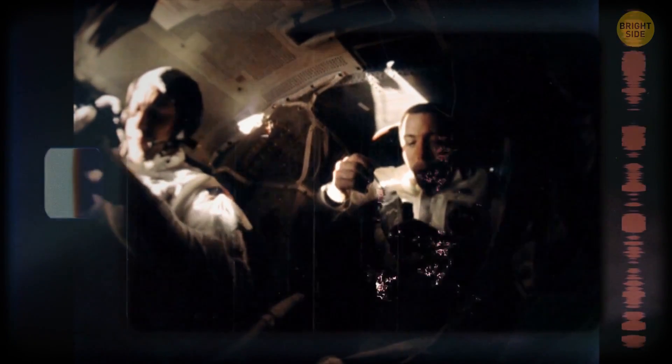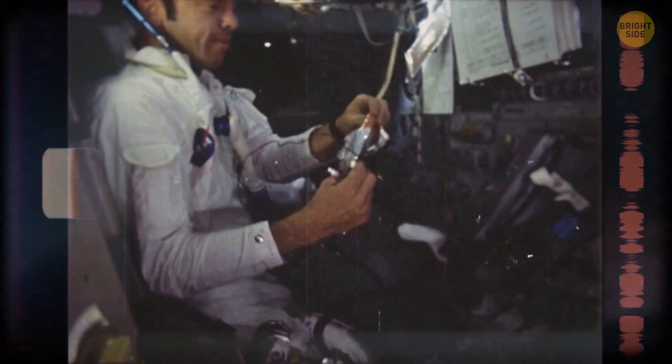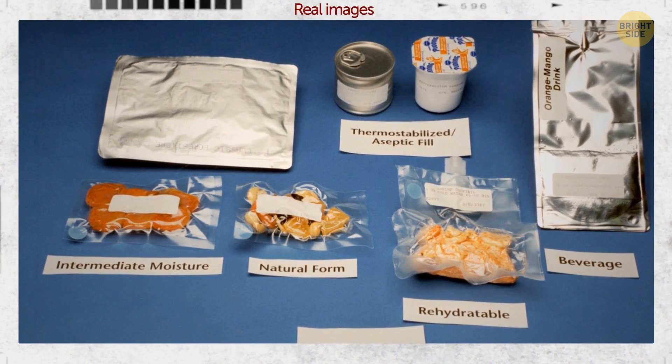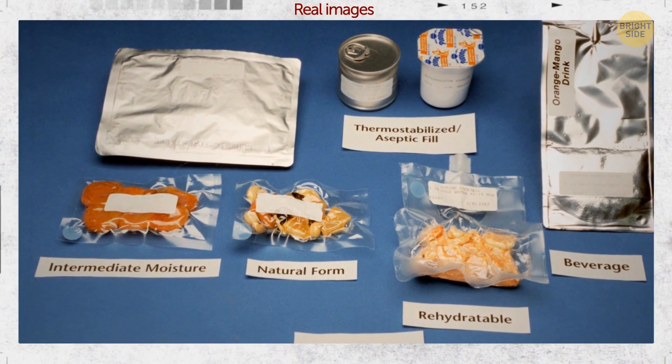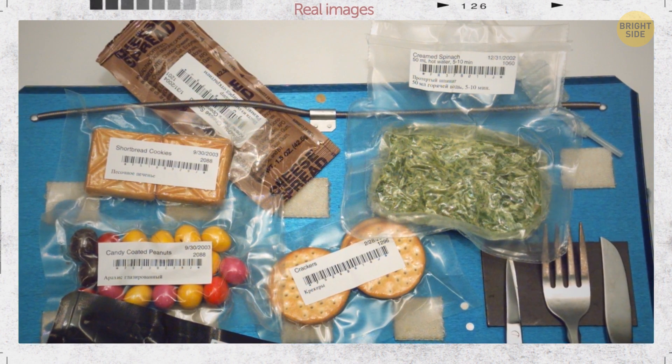These are real foods, but how about synthetic food? Are we there yet? NASA has funded an initiative to print food that astronauts could eat in space. Experts say that the food's taste is still not very appealing, but the idea has potential. Imagine what it would be like to start printing food at home.